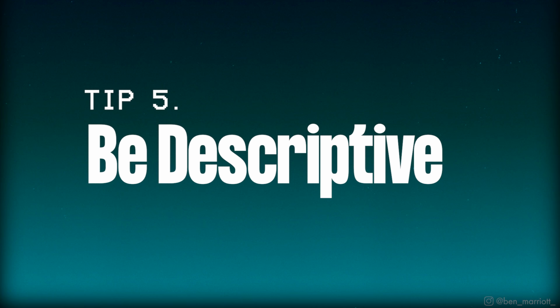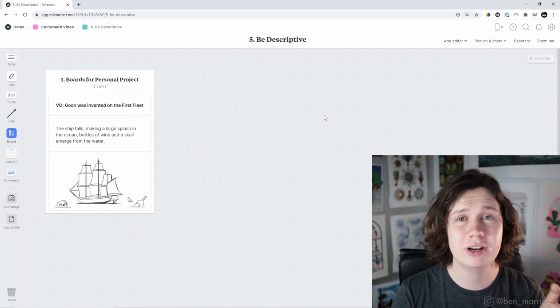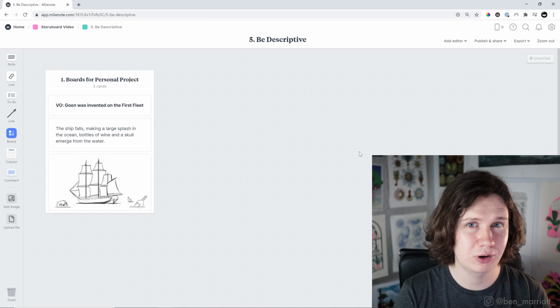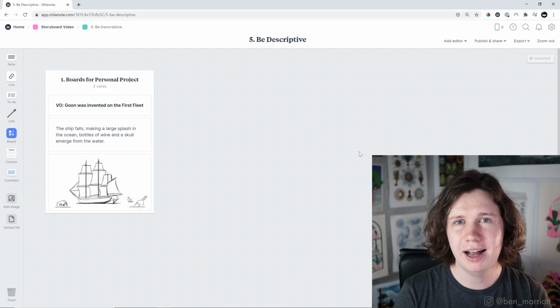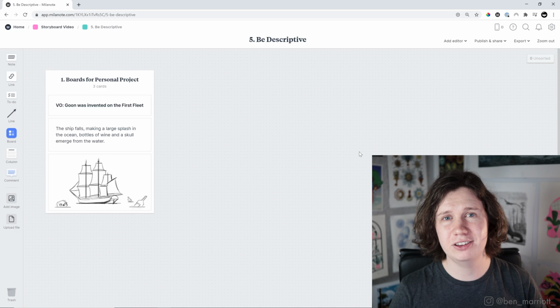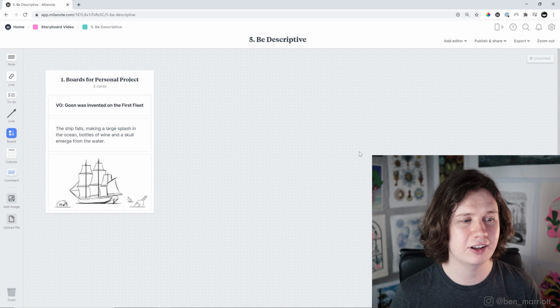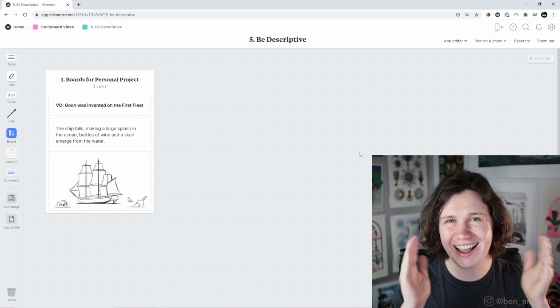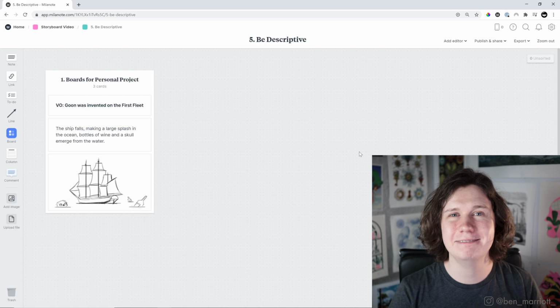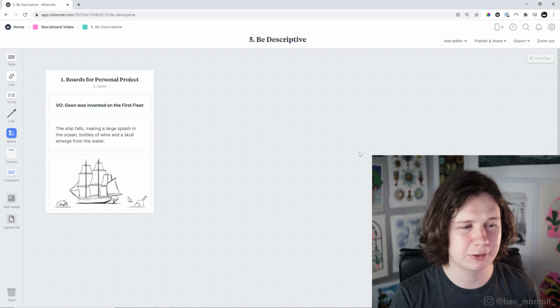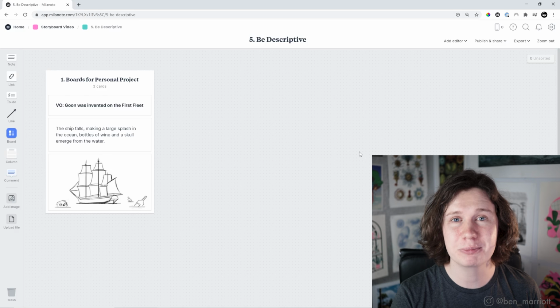and I'm going to show more of that in the next point, which is be descriptive. And this is for pretty much the same reasons as the previous point. This is about creating a clearer path for your client to the final animation. As animators, motion designers, we understand the process and we can imagine what something will look like when it's finished based on this. But all that is in our head, and it's all about getting that out of our head and into the client's head so they know what to expect and will love and praise you forever.